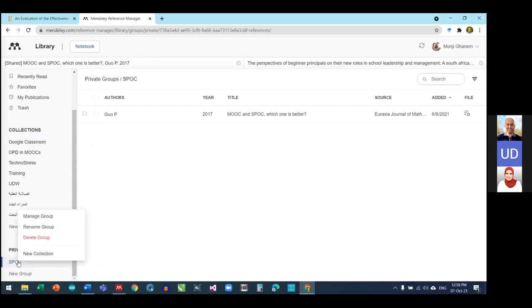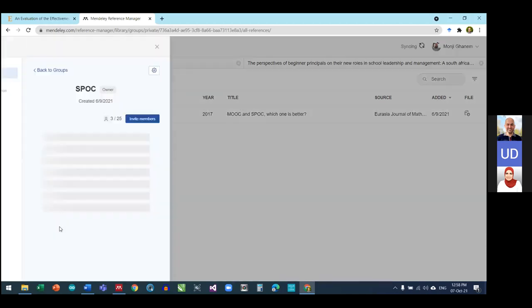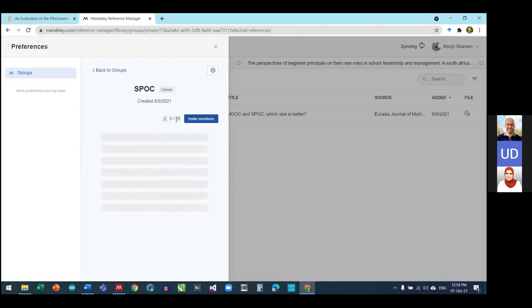You can right-click and make a group. When you add a new group, you can manage it and add or invite up to 50 members together in real time, using the same references and writing notes on the same references.